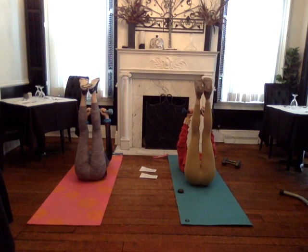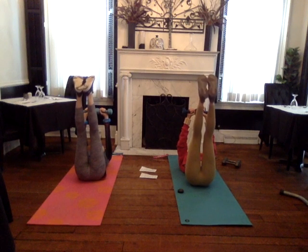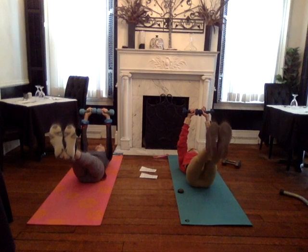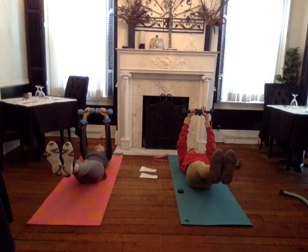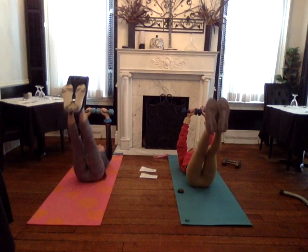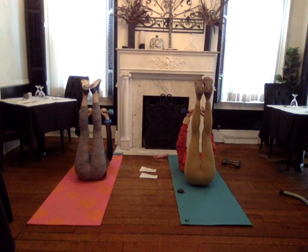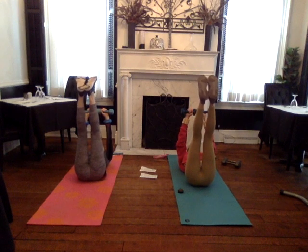Try to keep your low back pushed into the mat. Lower it down, down, down. A little bit slower. Pause. And then slowly bring it up. Again, if you need to bend the knees or go one leg at a time, do it.